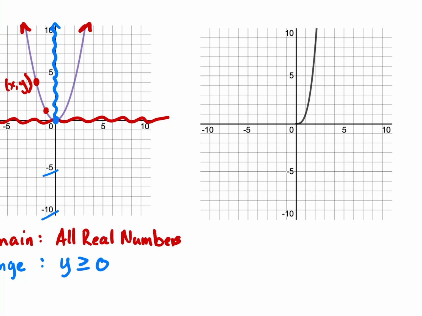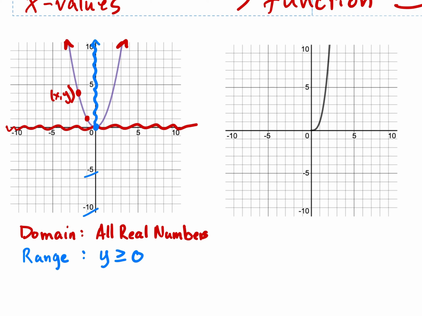So let's look at the next one. And I'll keep that in view. This one's cut off a little bit here, right? When I look at the x, we're going to look at only domain first. I see I have 0 as a value. I got 1, 2, and so forth, all of those. And this is going on and expanding. And so that's going to go this way, okay? So my domain is no longer all real numbers here. I can see that it's starting at 0, and this would be x. So x is greater than or equal to 0.